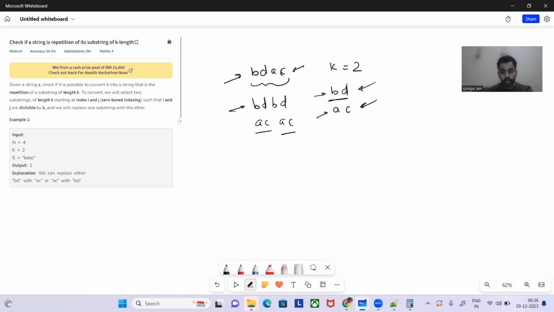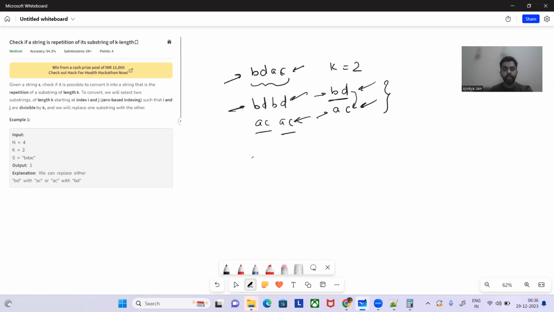The condition is that we can replace only one substring with another to form the output, a string containing a repetition of one substring of length k. So we can either replace BD with AC or AC with BD. So this is possible.